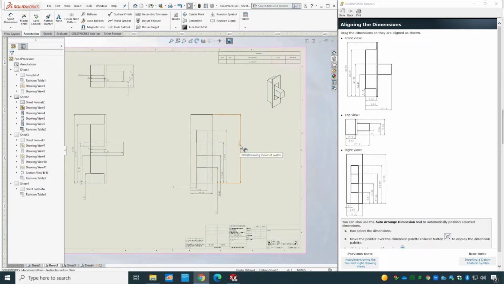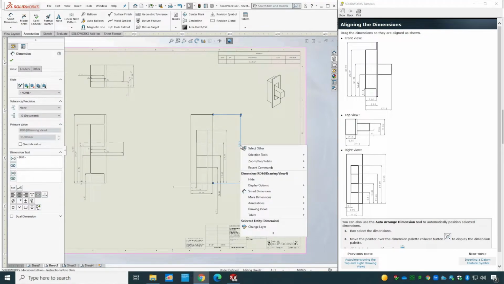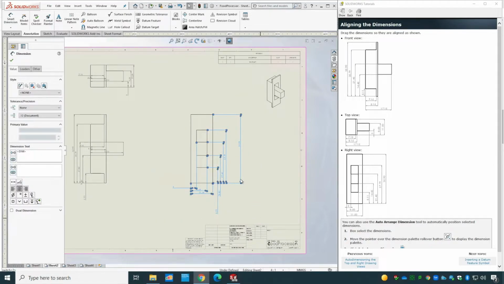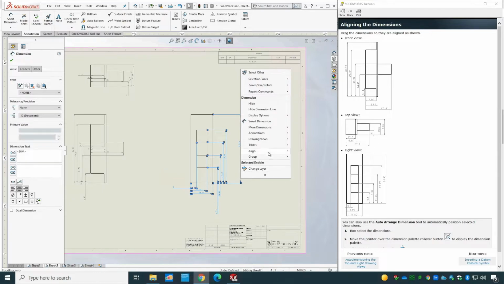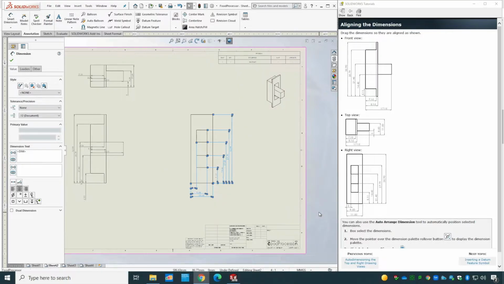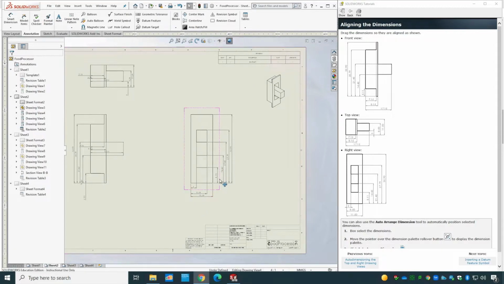Even better, while I'm in here, you can make a box first of all, something like that. Just click once and drag the mouse. Just do it one more time. Click on the mouse, then drag the mouse and right click. And you should have the align option. Into the align, if I go to the auto arrange, you can see all these dimensions will be automatically arranged with equal spaces, which looks nice and is also more professional.